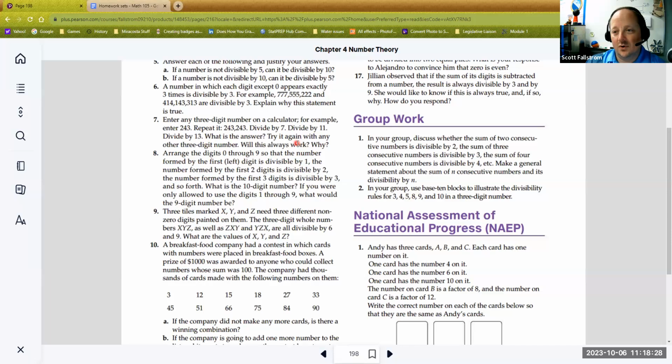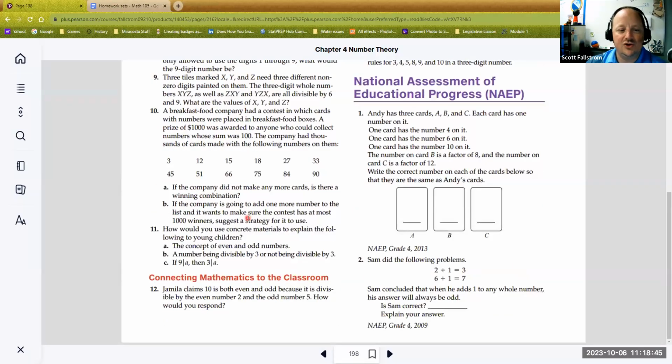Will that always work? And so if you're thinking about it, if you are dividing by 7, 11, and 13, picture in your mind, you've divided by all those pieces. How would you go backwards to find out what you multiplied to get to the large number? So I think this is a question about the idea of division and how it can be linked to multiplication.